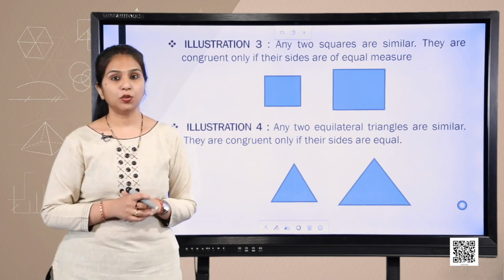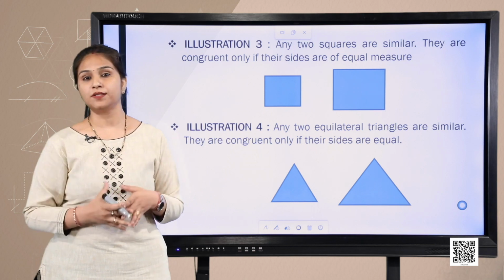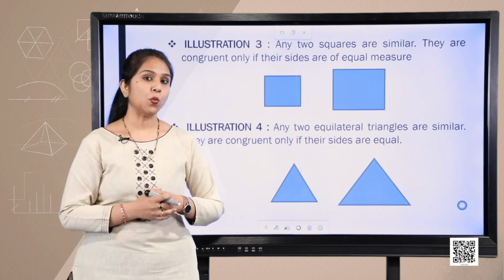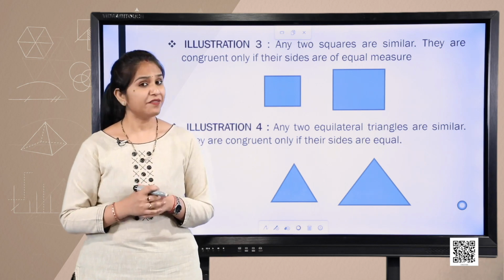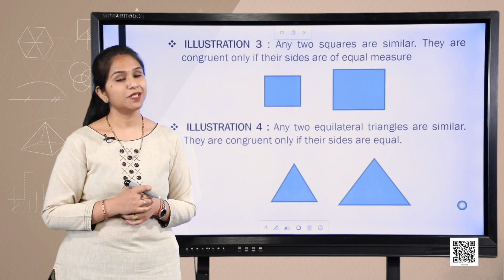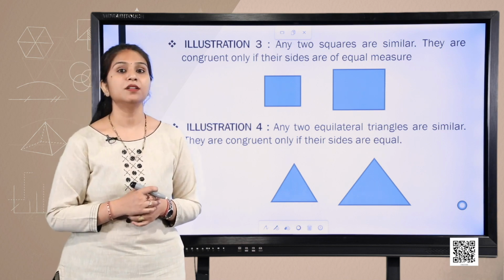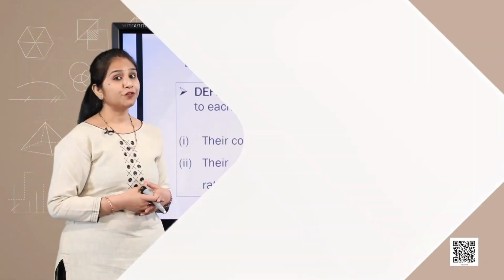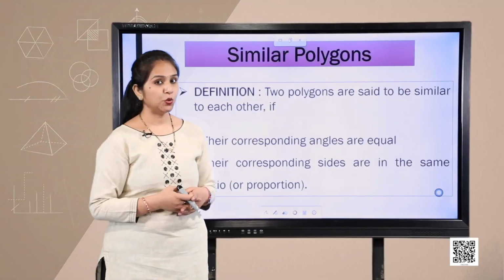From here we can conclude one thing, that all the figures that are congruent are similar. But now I am giving you one task, think about it. Can we say that all the similar figures are congruent? Yes or no? Just think about this and you will get the answer in our same session only. So with these examples, we can conclude one thing.